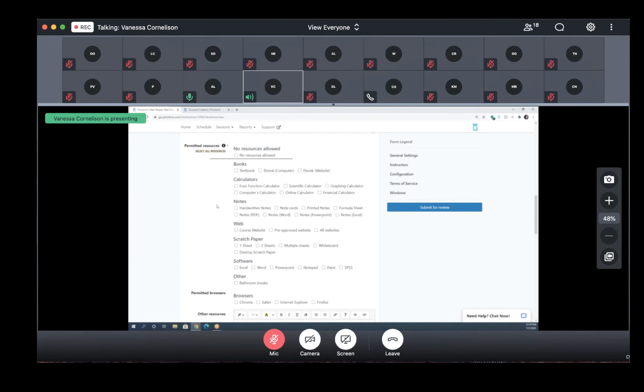The proctors are going to be making sure that these materials are in the environment, and any extra materials that aren't on the list, they're going to have the tester remove from the environment. So just making sure that we're very clear and aware of what's allowed. And if no resources are allowed at all during an exam and they're only supposed to take the test itself, then you just put no resources allowed.